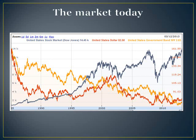I guess the question is, what's the policy response by the Federal Reserve should we see some type of systemic event, whether it's in this country or Europe or Japan, that really rocks the stock market? The policy response in the past, in the dot-com blow-up and in the 2008 blow-up, the first policy response is to lower interest rates to try to fuel the economy, flood the economy with money. How do you think that would go over right now? You can't take interest rates any lower than they are.